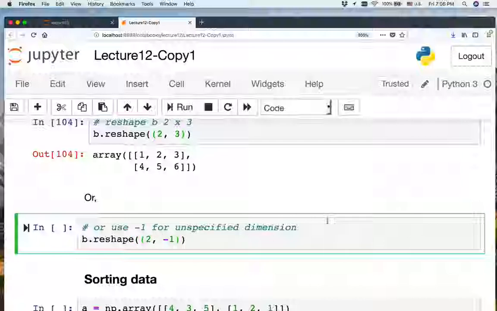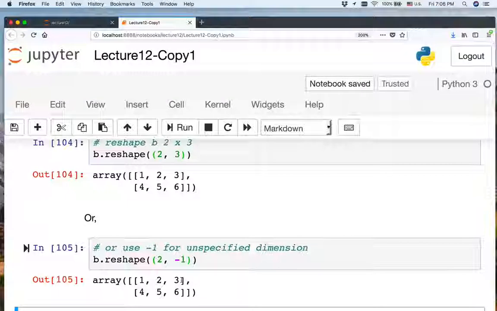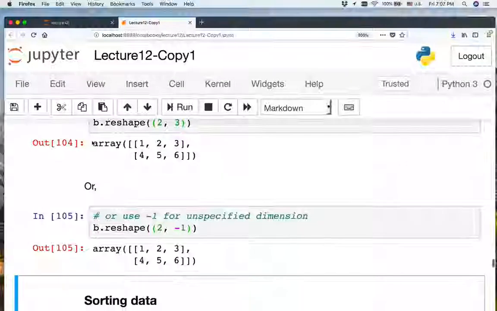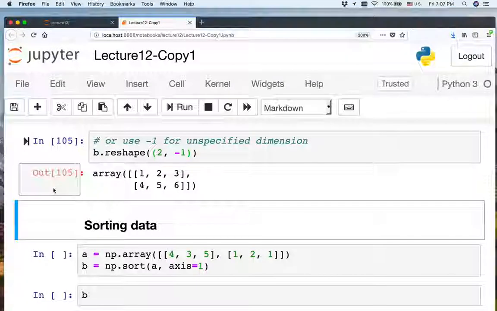So it is unspecified, and it knows the same thing, because it still gives you 3, because once you say that you need to have 2 rows, then it can only have 3 columns to fit the array. Okay, so it is about reshaping.